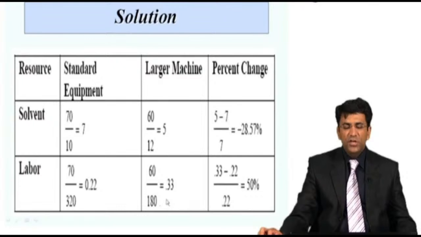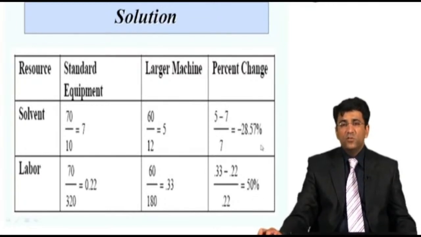So in this way we can calculate the new labor productivity after the usage of that larger machine, and you can see there is an improvement in the labor productivity by 50%. Now students, after these sorts of calculations, an operations manager can take very important decisions, such as why the productivity has decreased with respect to one of the inputs, and increased with respect to the other input. So this information can always be very helpful for operations managers to take important decisions in the future.